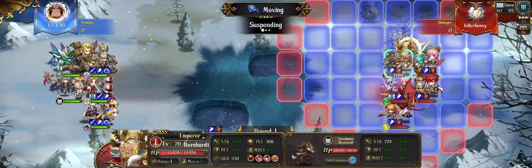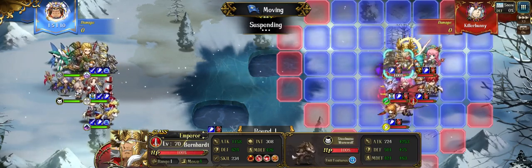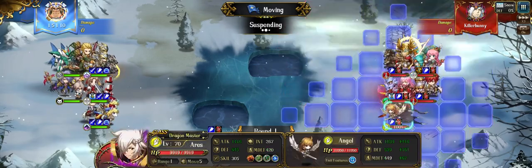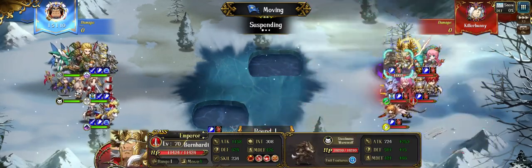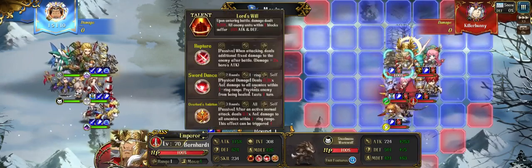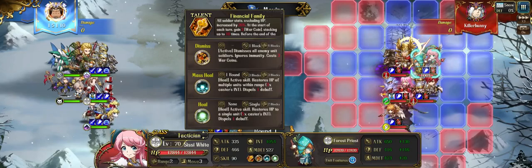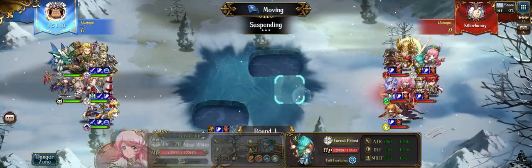So, I think I fought KillerBunny on the other account that day when I was getting the weekly win. And he was able to one-shot some of my units, so I was kind of scared of the Ares. So. Ram, Hilda, Sword Dance, Mass Heal, and Dismiss. So a very interesting skill loadout.